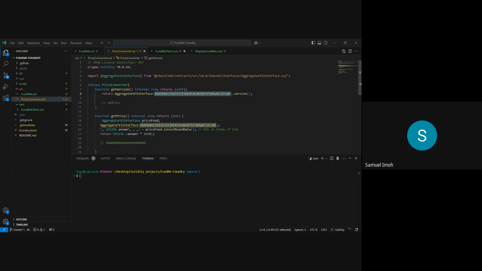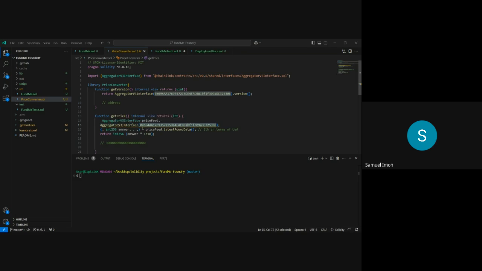Now, this contract we are using for our aggregator interface is a Sepolia address, which our local blockchain doesn't know. So to it, this particular line is invalid.